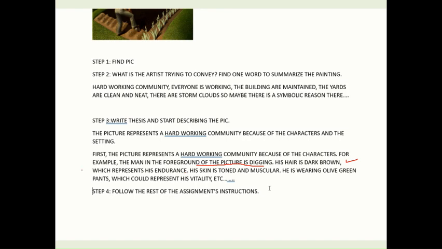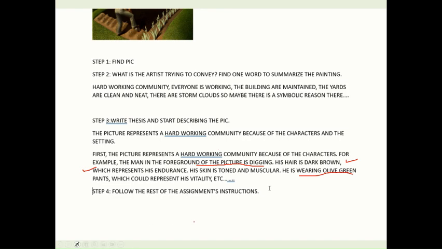That's my interpretation. His brown hair represents what? Endurance. How do I know that? Because I looked at the handout of symbols and meanings. His skin is toned and muscular. He is wearing olive green pants, which could represent his vitality. So all of that's my interpretation.